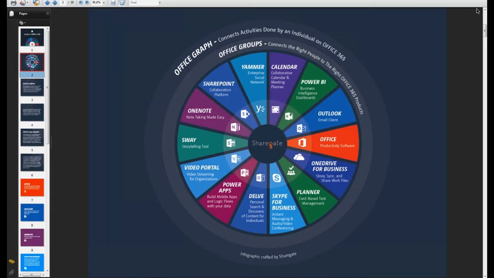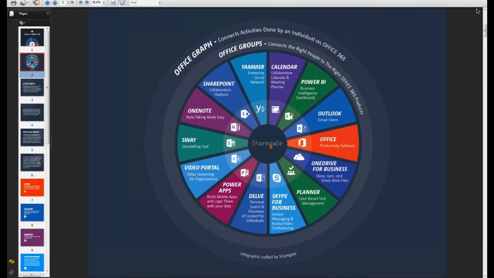The next rim of the wheel is talking about Office Groups, and I hear a lot of different teams use different terminology here, but we're talking about the teams that we work inside of. I think about Outlook back in the day when we would create distribution lists, and I could group certain contacts together because those are contacts I needed to communicate to all at once. Groups is a new way to think about that.